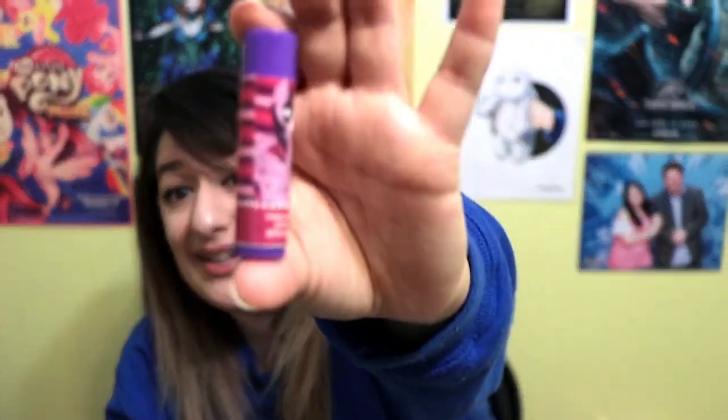It's a little dry, tastes like wax, and it smells like grape which is awesome, but it's dry. It feels really sticky and it doesn't glide on smooth at all. I don't know if I would use these on a regular basis, but I'm keeping them in my collection because it's My Little Pony.